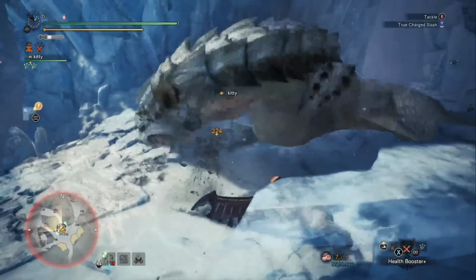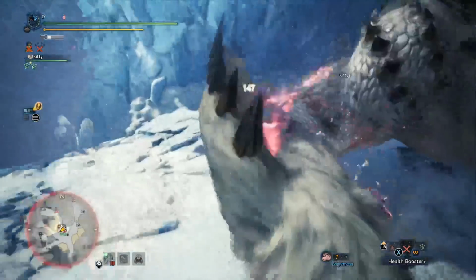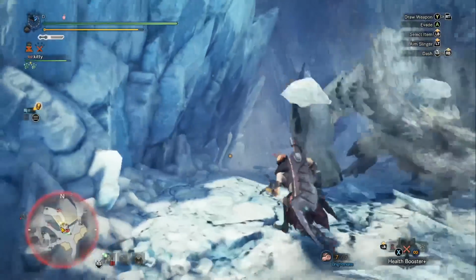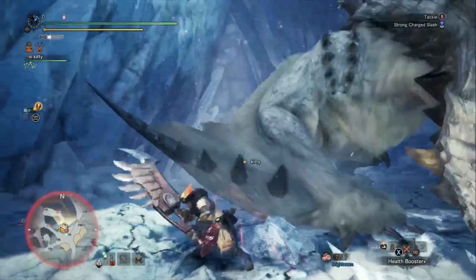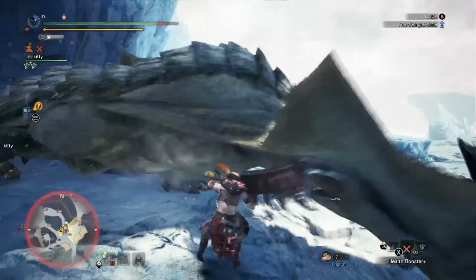And you don't have to use just the greatsword or the hammer. You can use the idea of this armor set, the general idea of it, from a lot of weapons. Not all weapons, obviously not the bow or the dual blades or maybe the bow guns, but many melee weapons are going to be able to take advantage of this setup, okay?